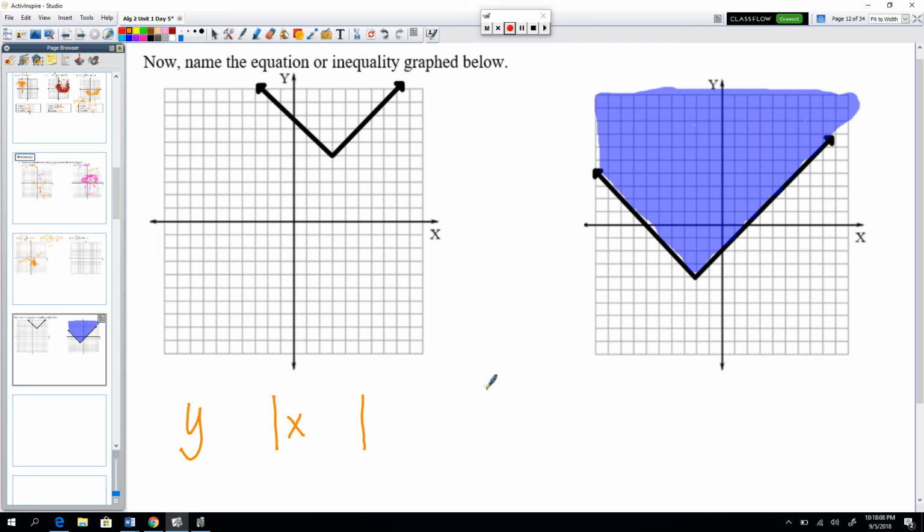That's what I call it. I'm going to fill in all the muscles and stuff of the skeleton based on the information I pull off the graph. But I know there's got to be a y here. I know there's got to be an absolute value of x something there. Now, am I going to have a y equals, a y less than, a y greater than, a y less than or equal to? That's pretty easy to jump to, because I'm looking at a solid line with no shading. Solid line, no shading, this has got to be y equals something.